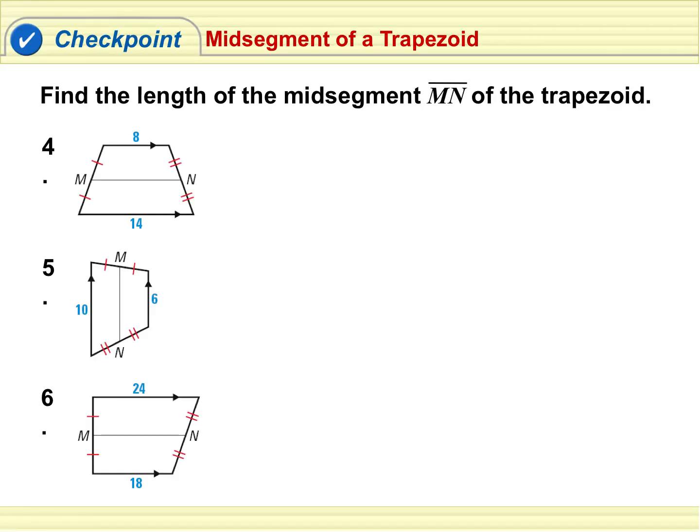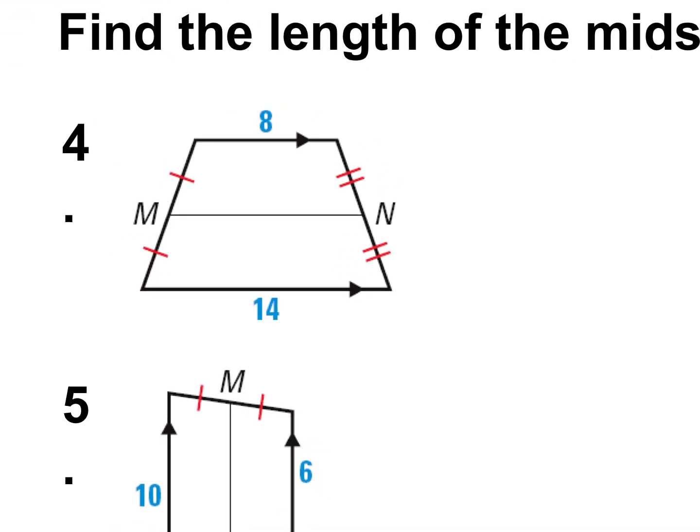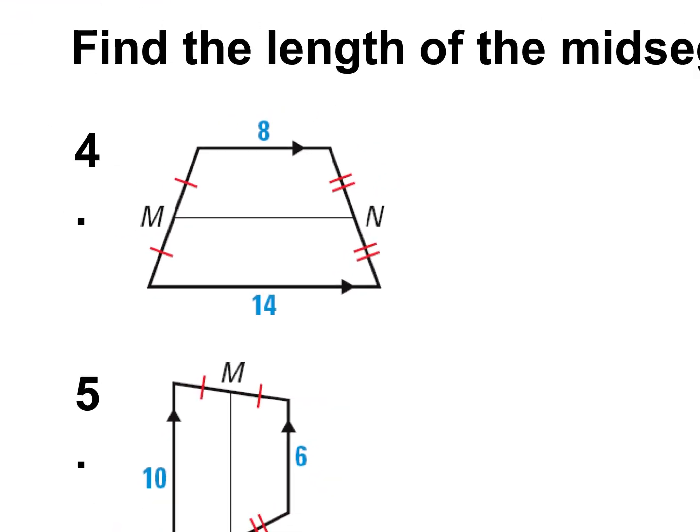Okay. Last thing we're going to talk about is the mid-segment of a trapezoid. The mid-segment is that middle line they create in the middle of the trapezoid. Looking at number 4, how do you think we're going to find the length or the measure of that mid-segment? Take some guesses. Where'd you get 6 from? I want to go through it. You subtracted. If I subtract, we get 6. Does it make sense for that line to be 6? No. Why not? Because it's got to be in the middle. It's got to be in the middle of the two numbers, and it's got to be greater than the smaller one. So it can't be 6.